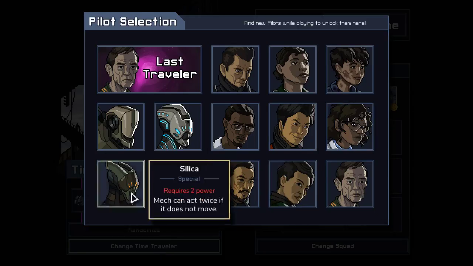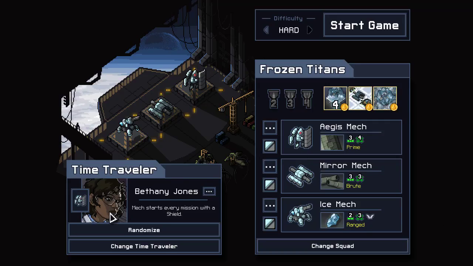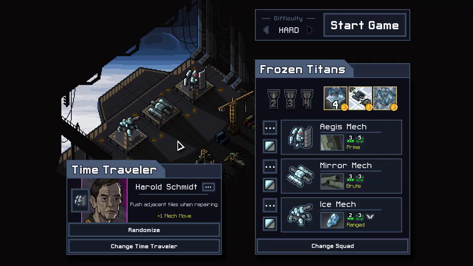So, obviously, you can pick different time travelers, and if you want to play easy mode Frost Titans, you pick Bethany Jones, because she starts with a shield. As long as your mech has a shield, guess who doesn't have to worry about being frozen? Your guys. And guess what one of your guys does? They freeze themselves. So, instead of playing easy mode Frozen Titans, we're going to play hard mode.